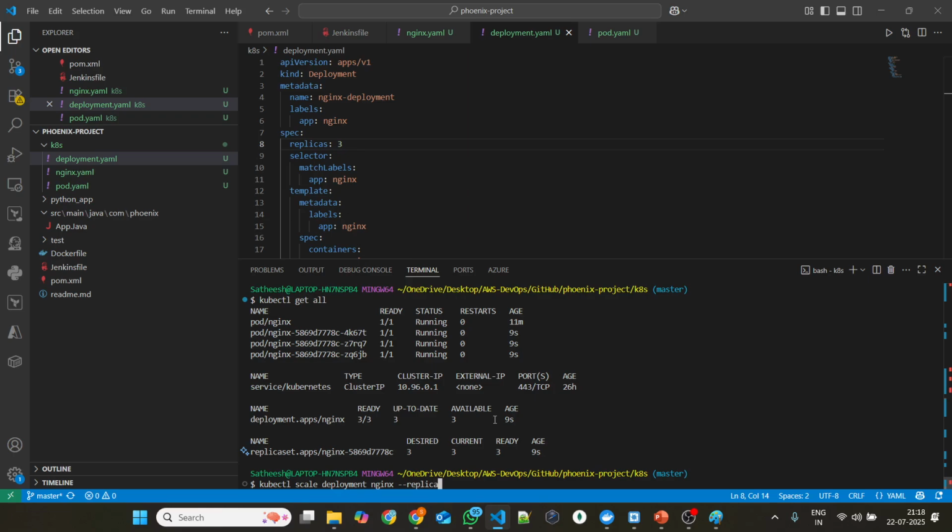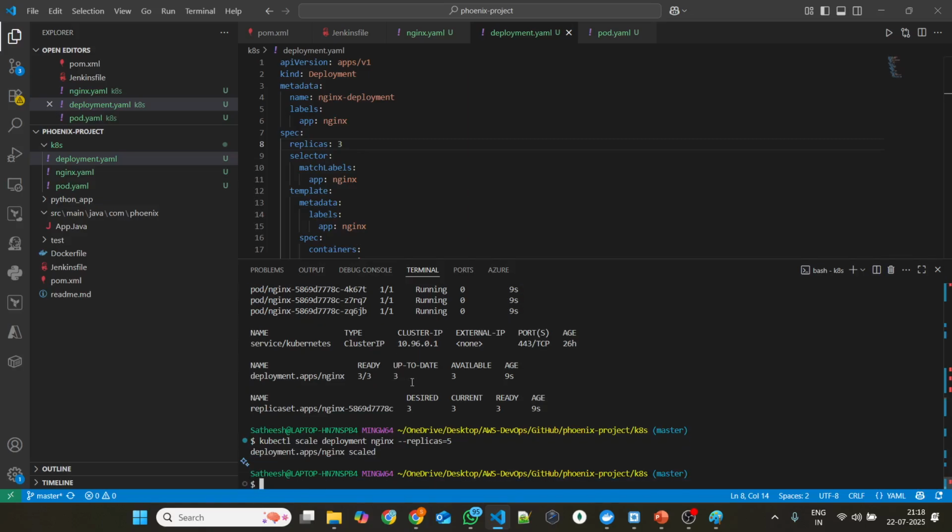I want to scale to 5 replicas. Instead of kubectl edit deployment nginx and changing the replica count, you can directly update it with kubectl scale deployment nginx --replicas=5.